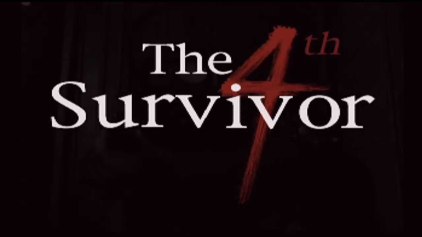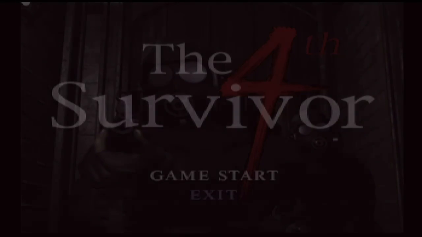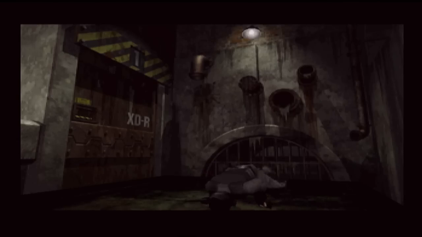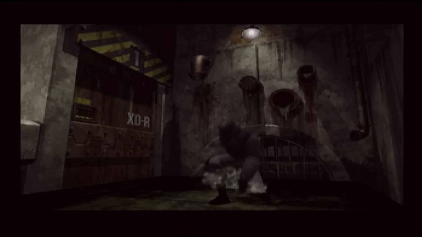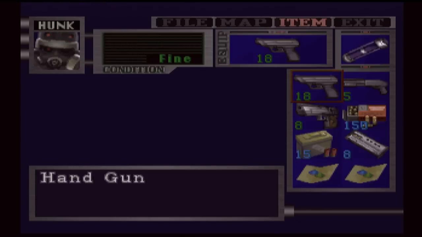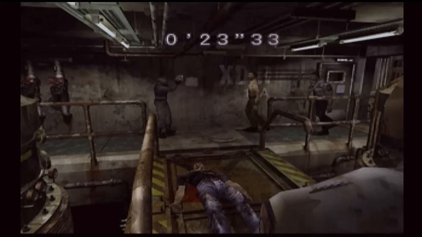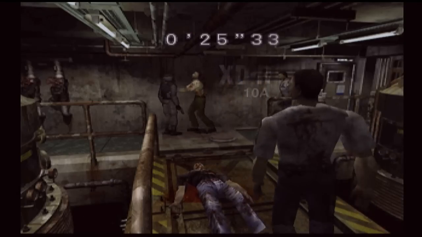Another unlockable mode is Fourth Survivor, which you can access after beating both scenarios with both characters, at least one of which has an A ranking and all of which have a B ranking. Fourth Survivor features Hunk, an agent of Umbrella that is seen being attacked by Birkin in the sewers. In Fourth Survivor, Hunk has a large chunk of health, as well as a loadout of weapons and healing. Your task is to navigate the sewers and get to the helicopter with the G-Virus now in your possession.